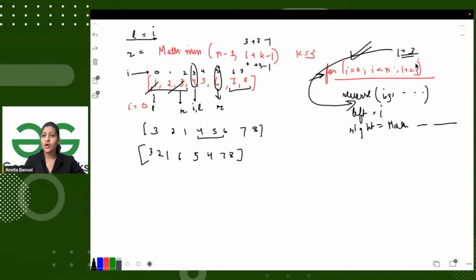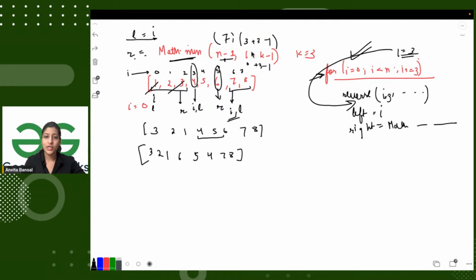Okay, let's do another iteration. Now again your i is incremented by the length of 3. So earlier it was at the third index, now it will be at the sixth index. So i is at this index now. Left will also be at this index. Now right is at what index? Right is always checking Math.min(n - 1, i + k - 1). In all the cases that we have already solved, i plus k minus 1 was always less than n minus 1. n is 8 in this case, so 8 minus 1 is 7. It always compared this value with 7 and it came out to be less.